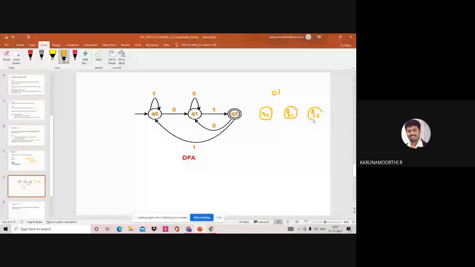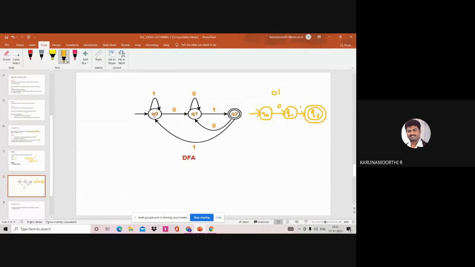which one is the accepting state and which one is the start state. Here I mention Q naught is my start state, with a free incoming edge, that is called the initial state. This information I provided in the previous lecture video. This is my final state. Whenever you represent the final state, you make it a double circle. The first string is 0, 1, and this string 0, 1 is accepted by this automata.